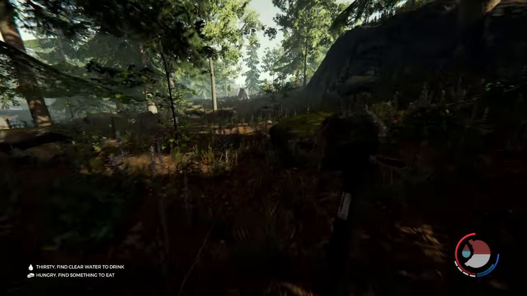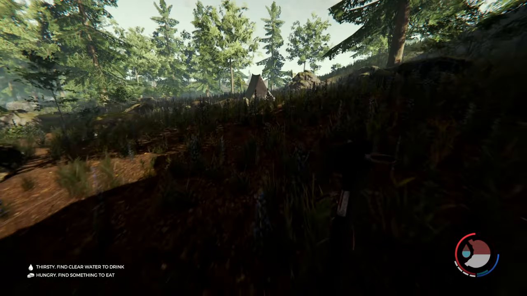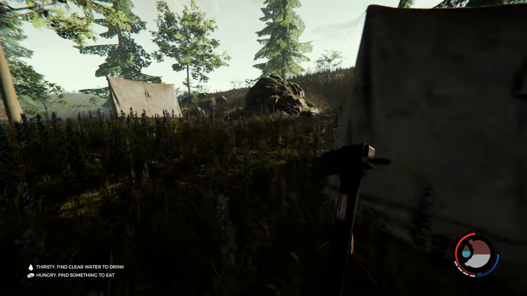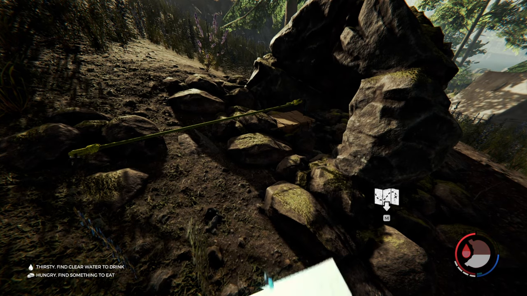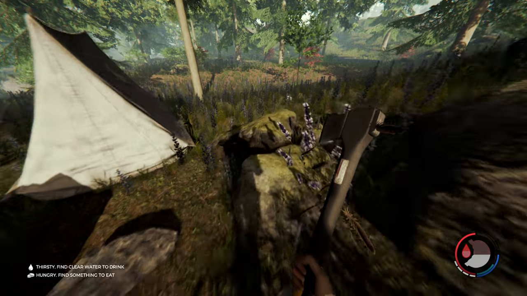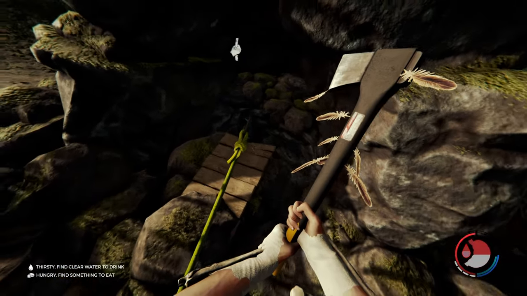There's a camp right here too, though. Or maybe not a camp. Oh wait, is that a cave entrance? Oh, we're right here at it. I was going the wrong direction. Let's go.